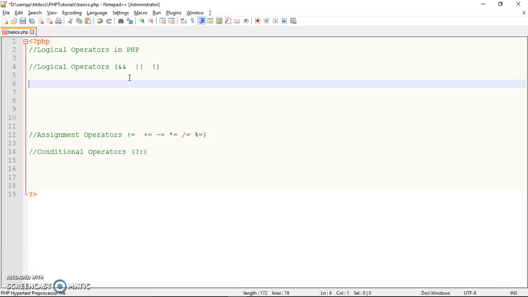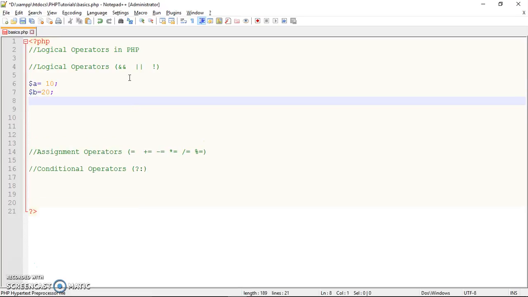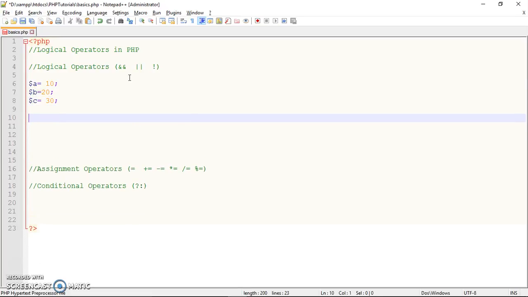So let's declare some variables. Let's say variable A is equal to 10, variable B is equal to 20, and variable C is equal to 30. And we need to create an if statement. We'll use two comparisons in this if statement, with a logical AND.